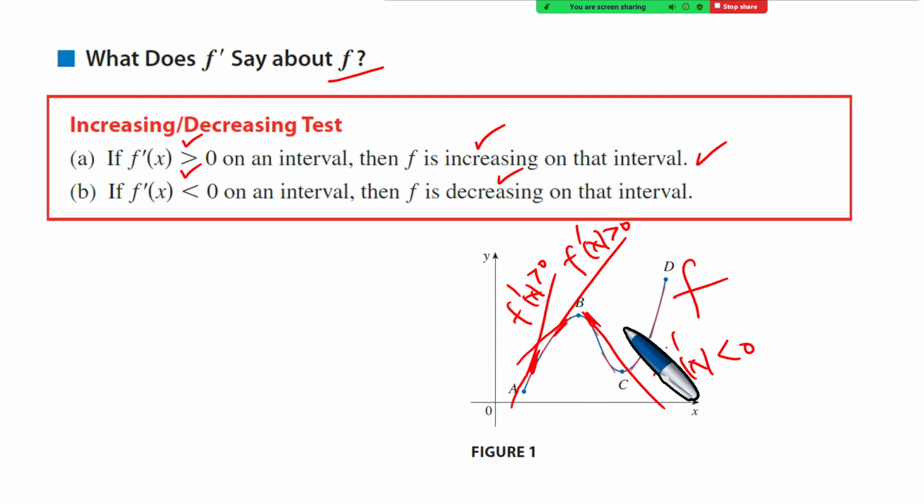What are we saying here with this graph? What exactly are we trying to explain here? We're effectively saying we can use f prime to say something about f. If ever the derivative is positive, then the function is increasing. If the derivative is negative, then the function is decreasing. We're good.